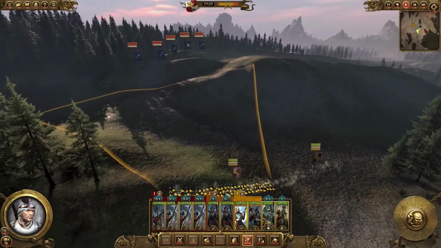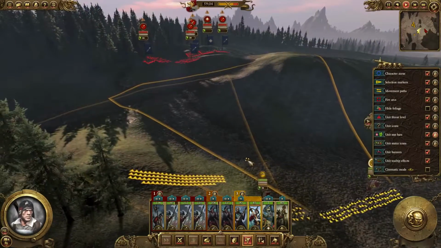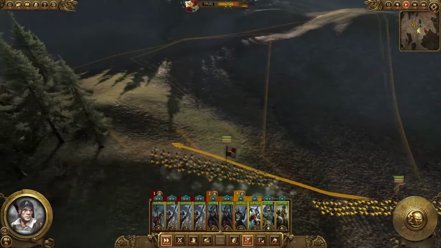And all right, we're going to get our handgunners in a position where they can start firing upwards. Same thing with the crossbow. We're actually going to keep them pretty tight.